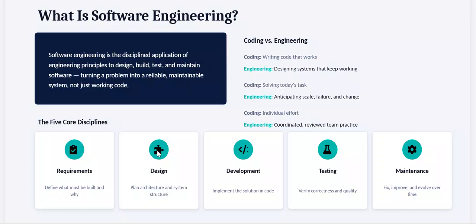So the same thing is applicable with software engineering. You plan the architecture and then you build the system through that architecture. So the next one here is development. After you've planned your architecture, then you now go into the major development part.